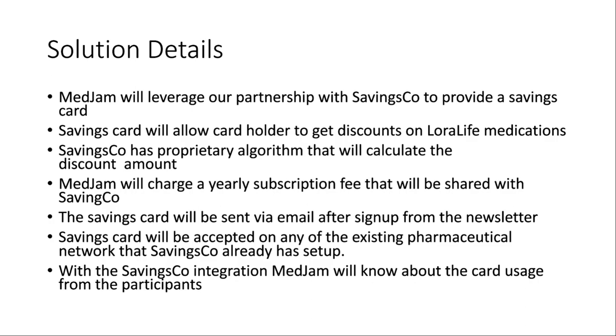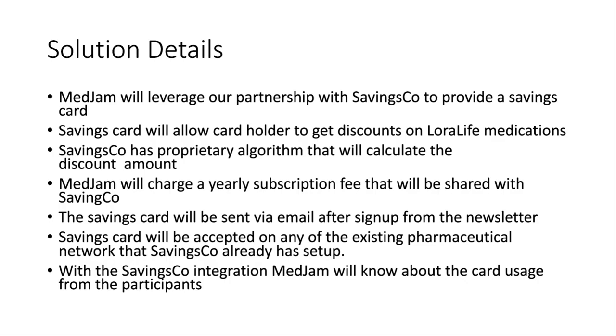So MedJam will leverage our partnership with SavingsGo to provide a savings card that we will then be able to supply to those who sign up for that via the newsletter. So the savings card will allow the card holder to get discounts on Laura Life medications only for now. Maybe later on we can scale it and have other medications join into this program. SavingsGo has a proprietary algorithm that they already have developed that will calculate the discount amount for us. So we don't have to worry about all that calculation. They already have that and they already can generate that for us, which is going to be beneficial.